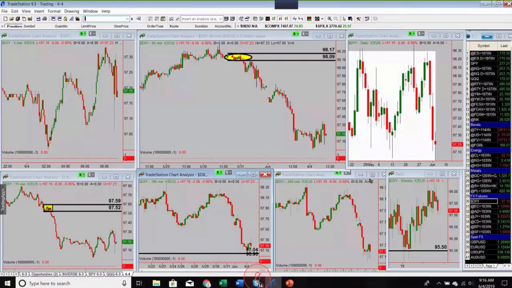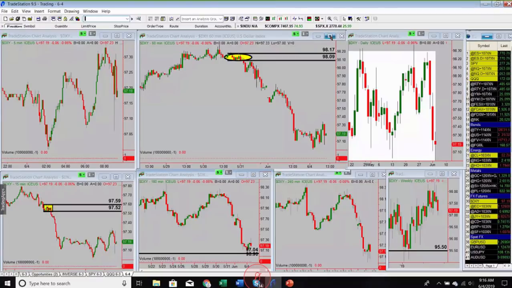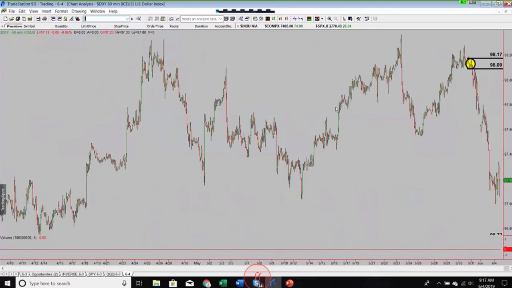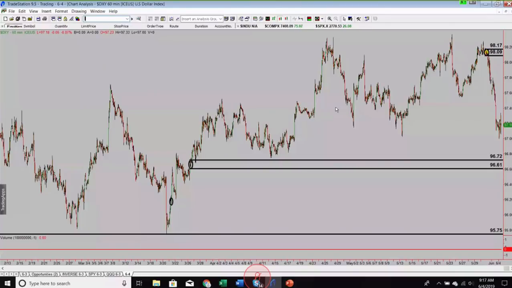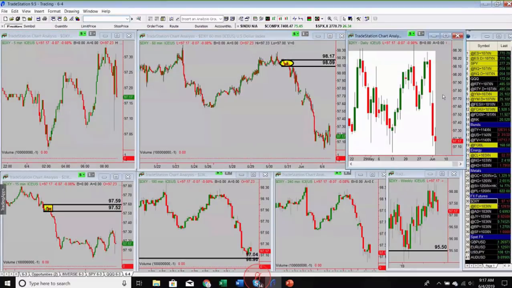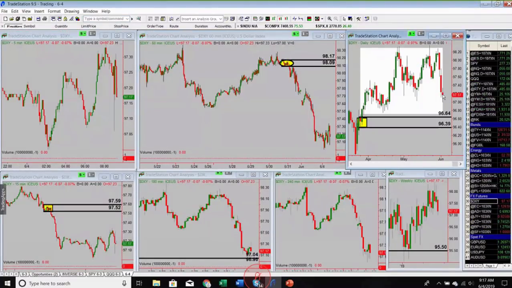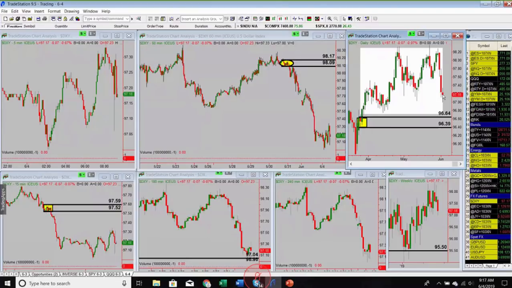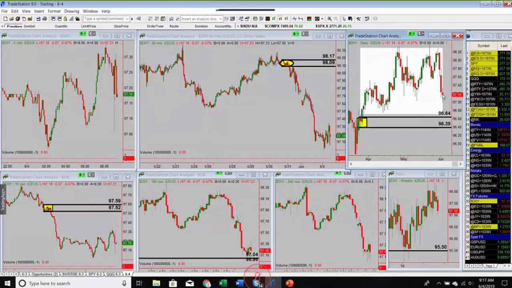Then of course, on the 60-minute, you can see we also have a demand zone here. It's not a fresh level, down around 96.70, and then supply is significantly higher near the top of the range. So we just looked at 3 different time frames, found a couple demand zones, a couple supply zones, generally in the same area, with a lot of that wide and whippy white space range in the middle.